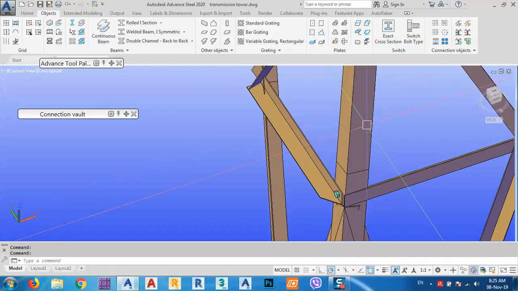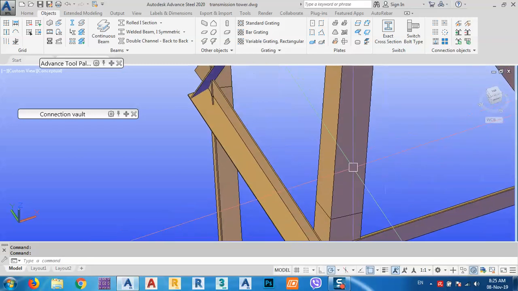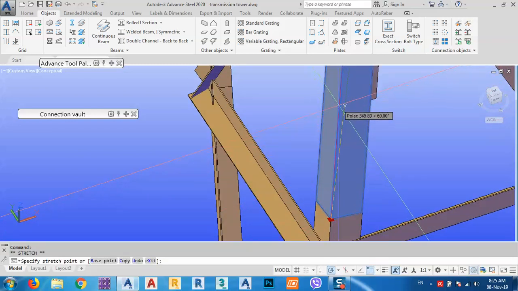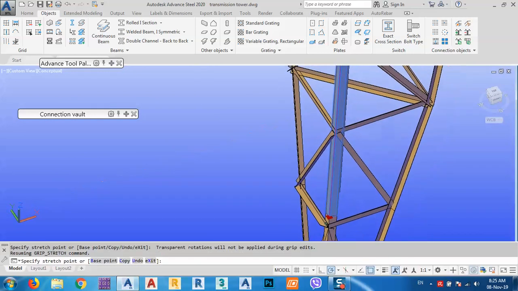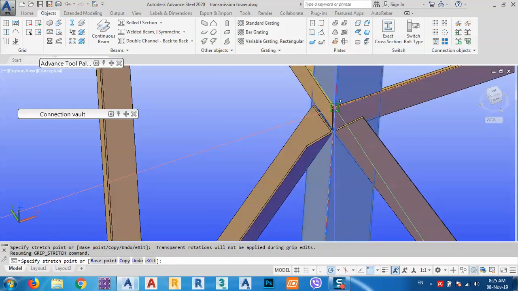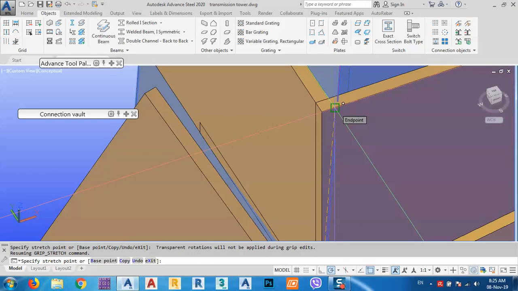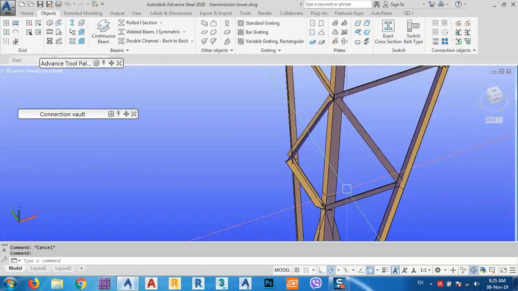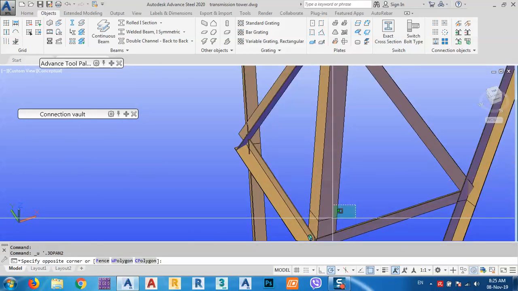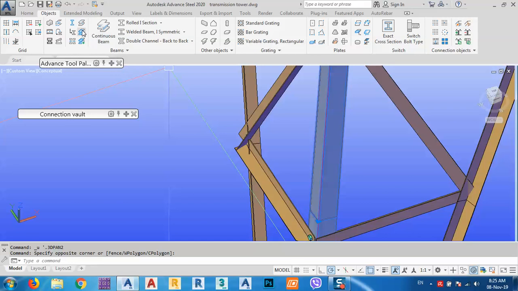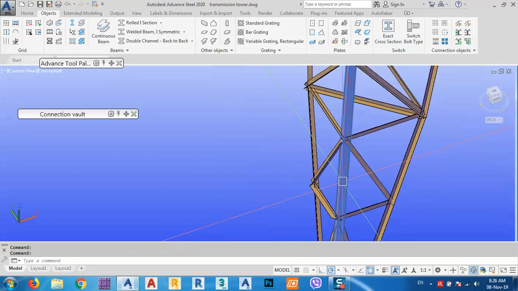It should be in the middle, not in this place, but anyhow. Select this point, or just join these two beams again, merge beams, and from here.